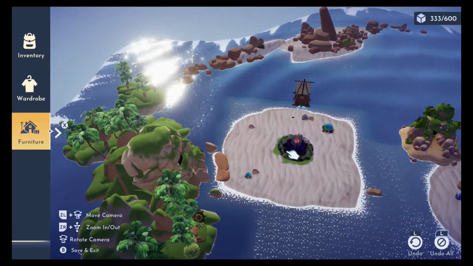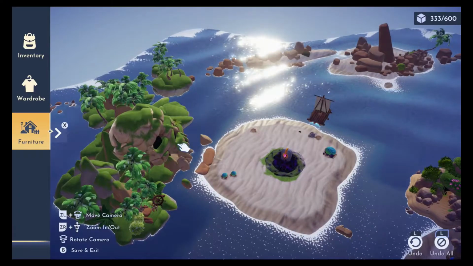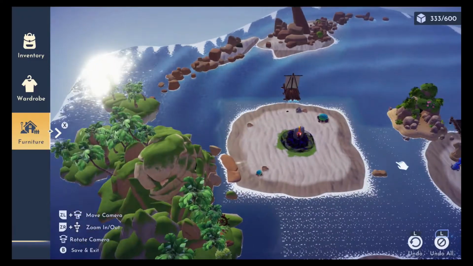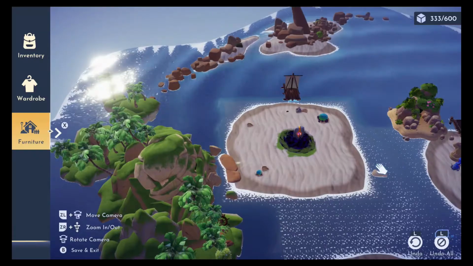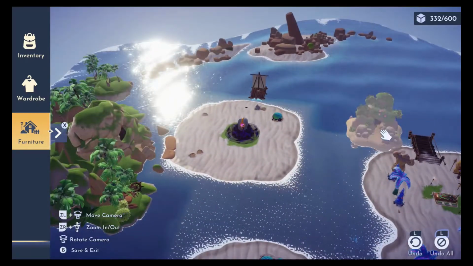So let's get an overview here. This little island, you can't really move anything here. You can't move Skull Rock. You cannot move the raft. Can you get rid of this stone? Yes, you can. Okay.